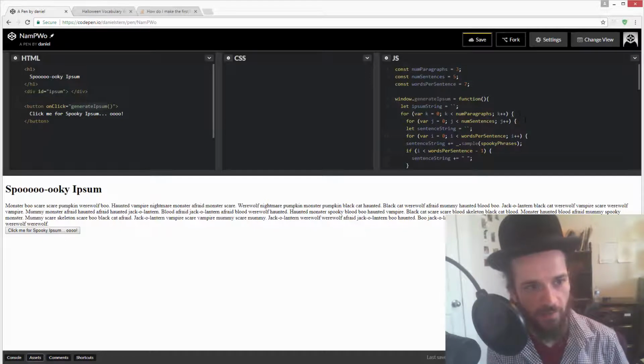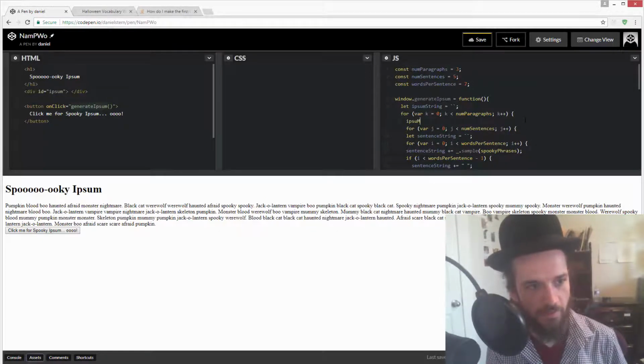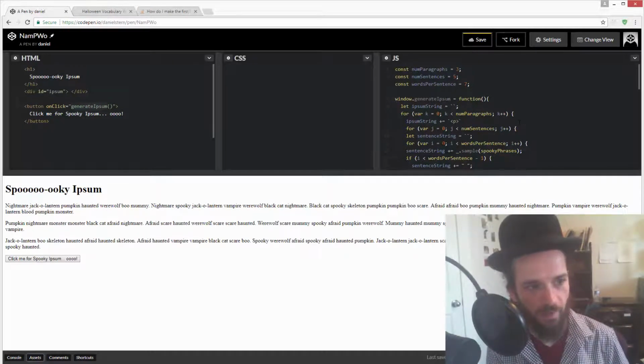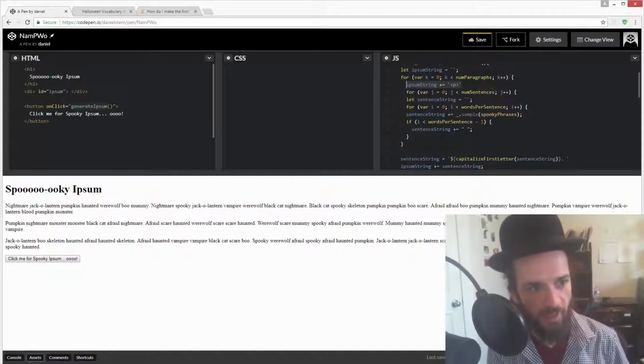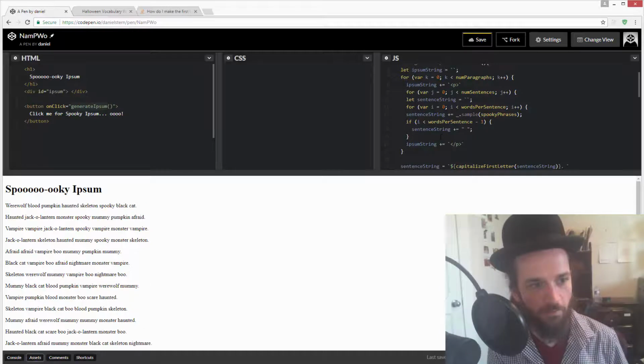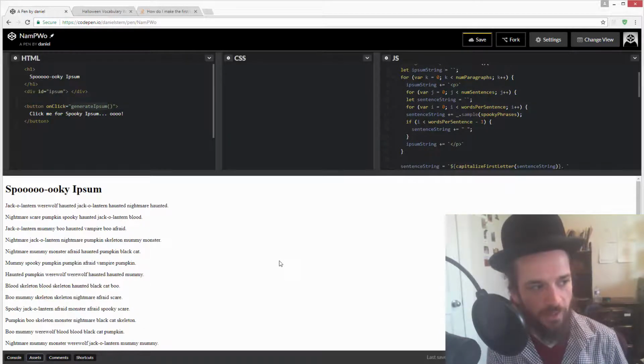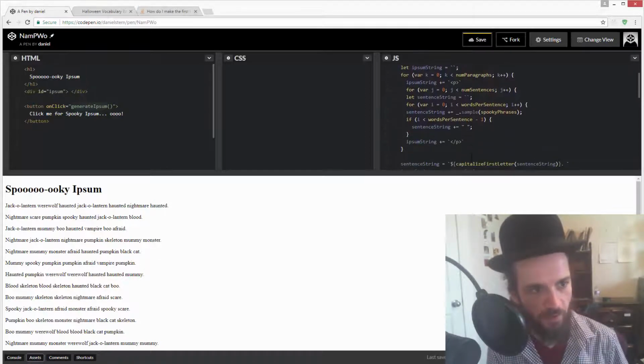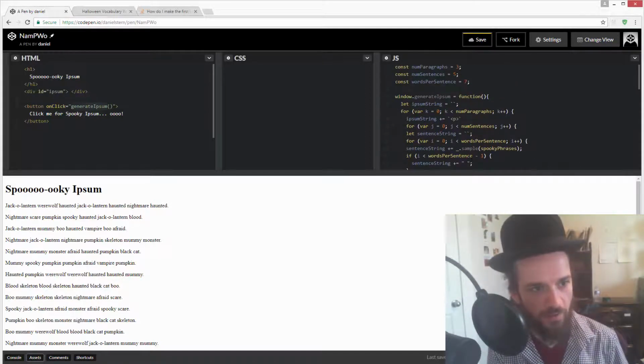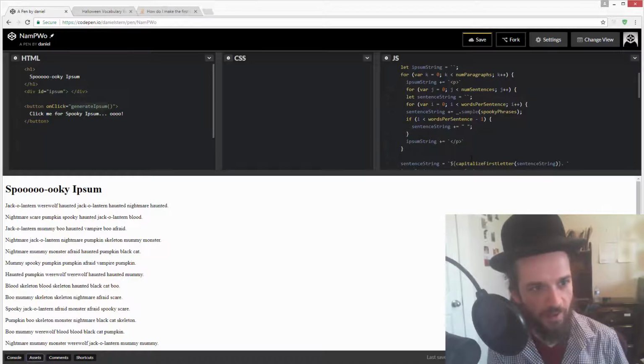And so at the beginning of the num paragraph loop, we'll make ipsum string plus equal a paragraph tag. And at the end of this loop, we'll just make it equal a close paragraph tag. Pretty ghetto, but it's going to get the job done. And that's looking good, but that's too much. That's every sentence.